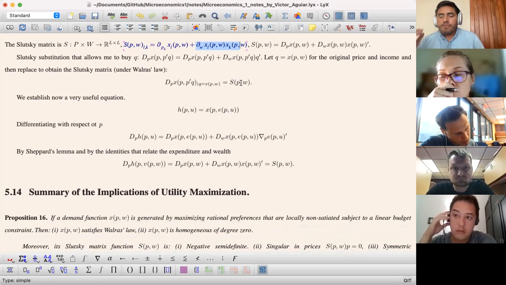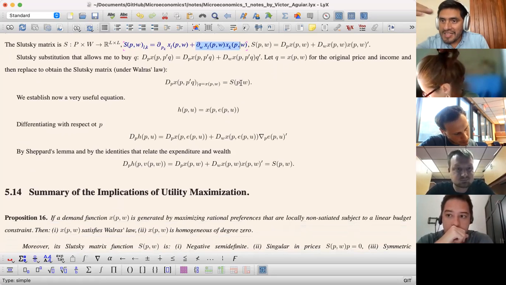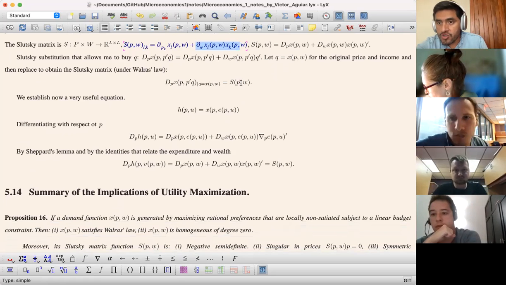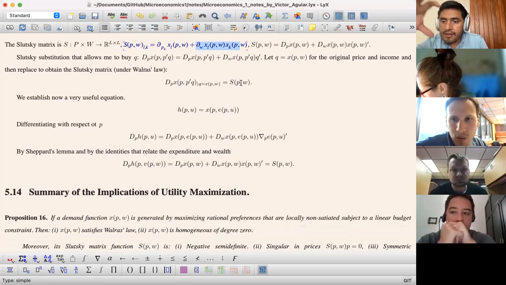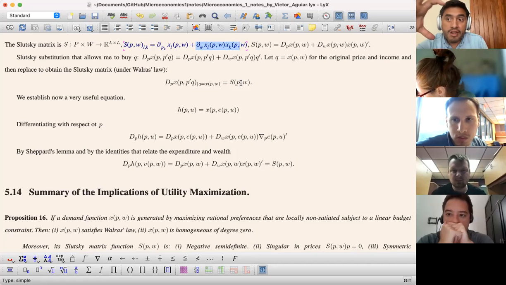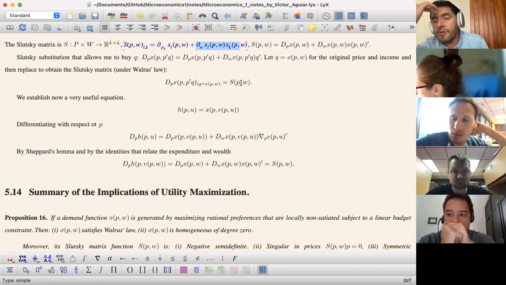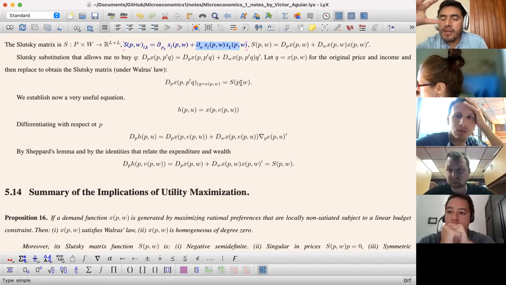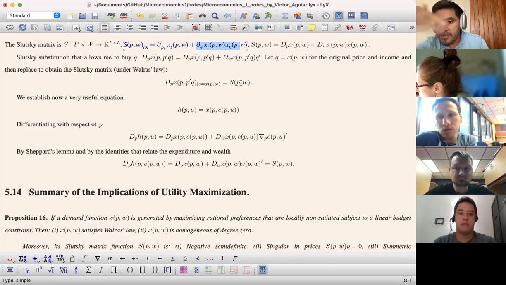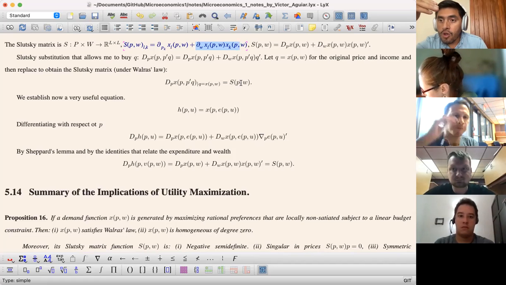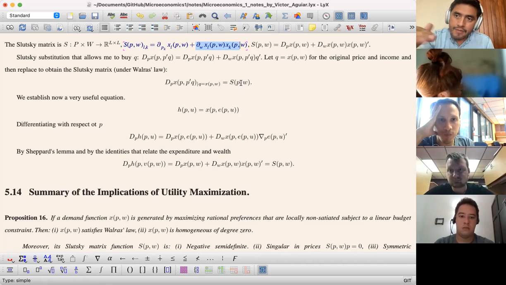But before going there, let's take a very important step to understand how I can use these nice conditions I derived on the Slutsky matrix for something useful, right? These are things that an econometrician can use to test rationality. You can estimate your demand and then test that the Slutsky matrix is symmetric. People have done it. There are published papers in the Journal of Econometrics by Stefan Hoderlein, for instance. He has tested rationality in market demands using the Slutsky matrix. So these are useful, but now we're going to use them also to recover the utility from demand.